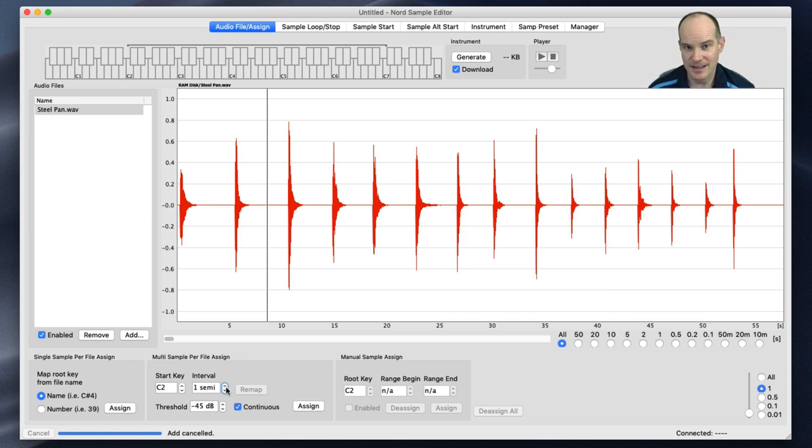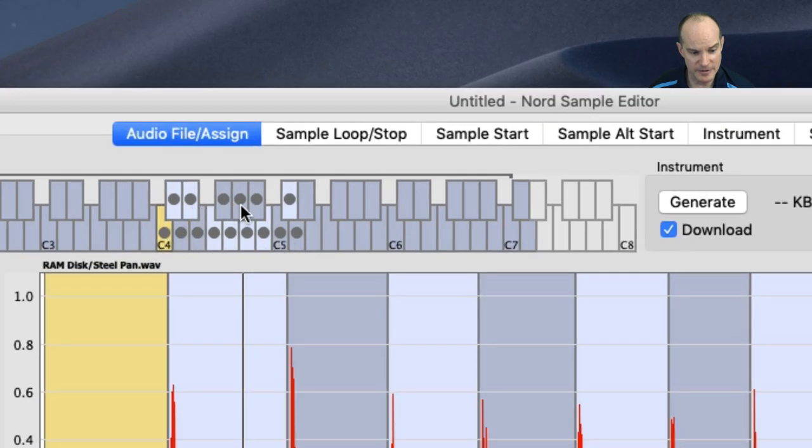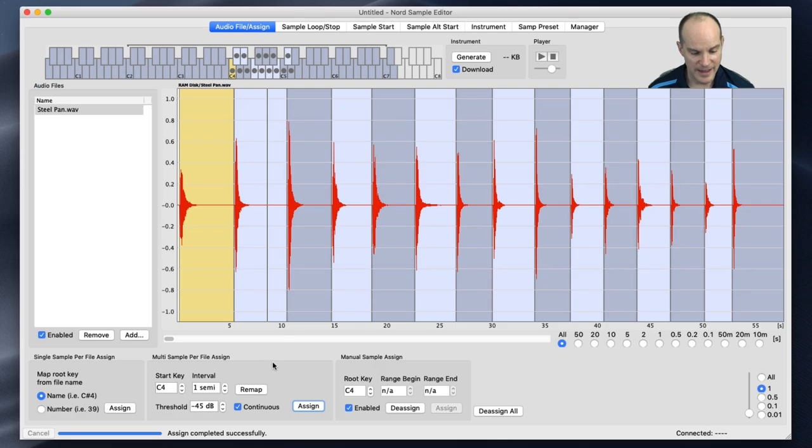So if I did a chromatic scale, I would have a 1 semitone outline, and let's just say I did this chromatically, where I did a C sharp, a D sharp, and so forth. If I did that, then I could just say, okay, starting from key C4, go up 1 semitone per tone, and automatically assign them. And if it was correct, you would see here, as it's done beautifully, it assigns it chromatically. But the truth is, this is a C, this is a D in real life, and where it's not a C sharp. So that isn't going to work.